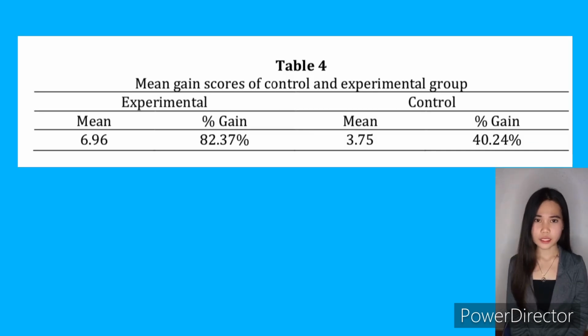Table 4 presents the mean gain scores of the control and experimental group after the conduct of experiments. It shows that there is a more significant increase in the mean gain scores of the experimental group compared to the control group. This implies that the use of rubrics in the learning process teaches a learner to develop an understanding of the expectation of components of a particular task given. This also makes a learner aware of his or her learning progress and process.